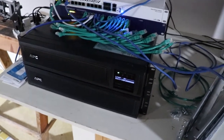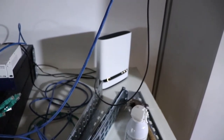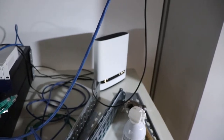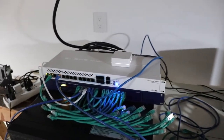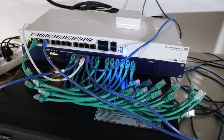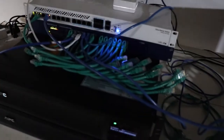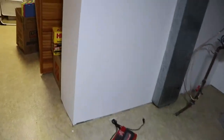It's your choice. Where I live, the internet is 1.5 gig, so you need 10 gig equipment, so it's kind of expensive. So that's a 10 gig router there going into a 10 gig, well, this is a router switch kind of thing. It's both. And anyway, you've got a few things, and then the UPS runs on a 30 amp circuit. So there's that. I guess we'll look at some of the other things around the house.